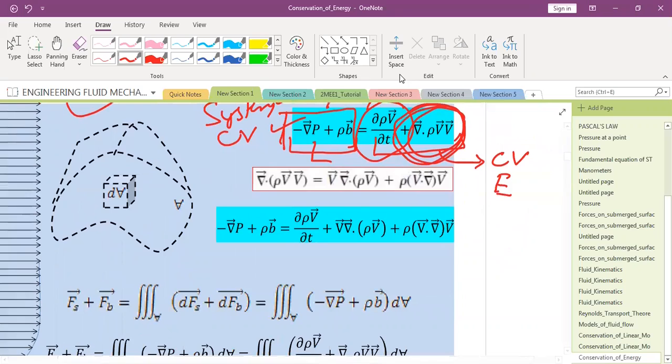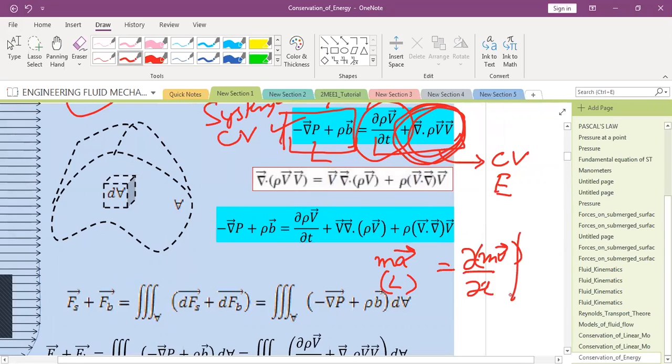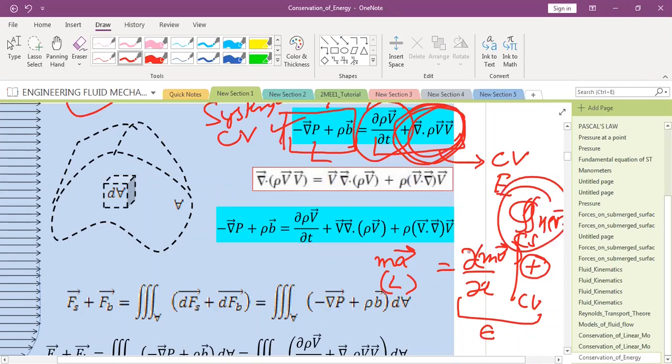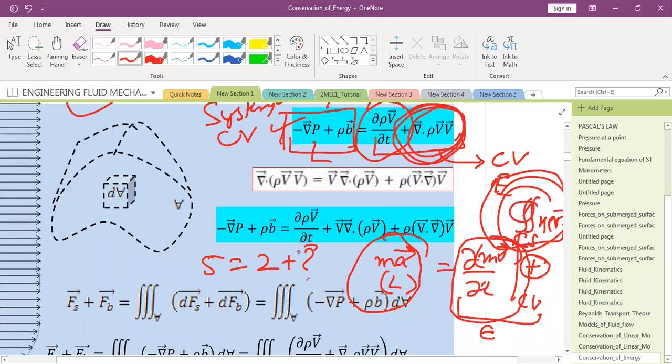अगर मेरे पास न्यूटन का सेकंड लॉ है, ये मास इनटू एक्सीलरेशन लैग्रांजियन वाला है, और यहां पे आयलरियन वाला है। ये दोनों इक्वल तो नहीं हैं, इसमें एक करेक्शन टर्म है। तो लैग्रांजियन के लॉ को और आयलरियन के लॉ को ये करेक्शन टर्म आपस में रिलेट करती है। जैसे अगर मैं बोलूं 5 इज इक्वल टू 2 प्लस समथिंग, 2 इज आयलरियन, 5 इज लैग्रांजियन। अब क्लियर है?